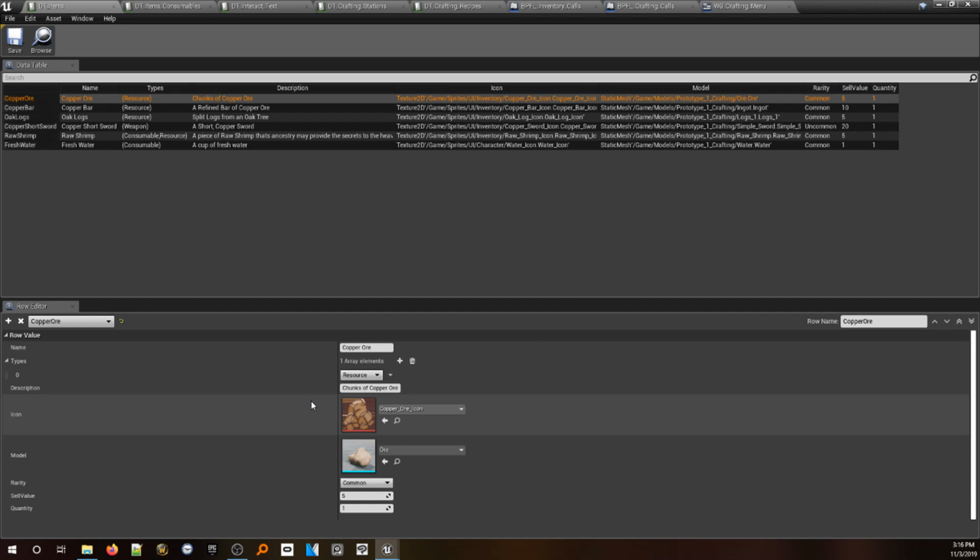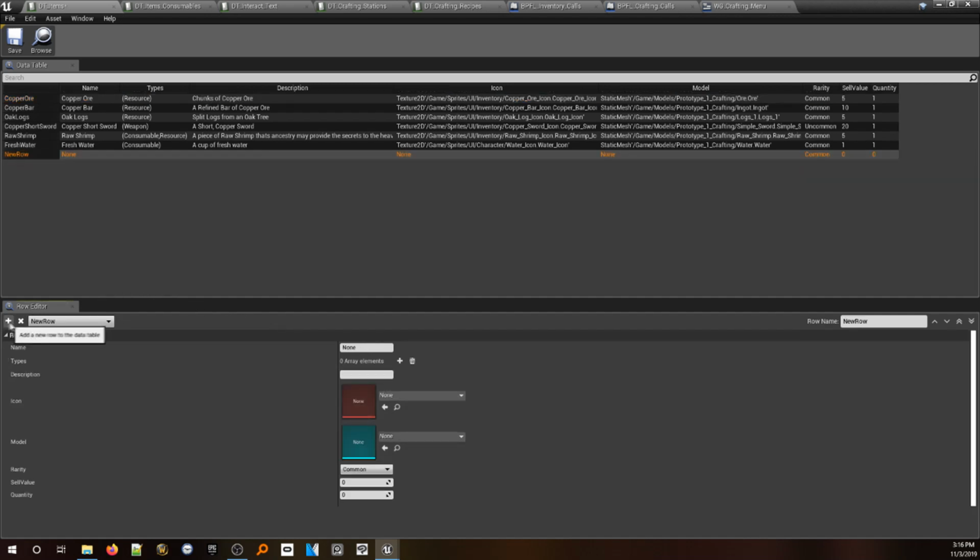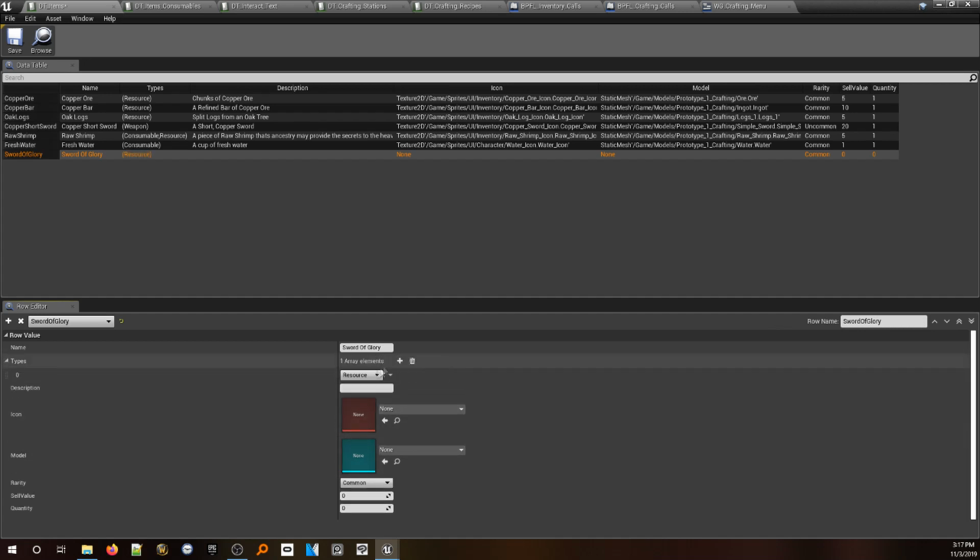in the game. And this is pretty awesome because if I want to add a new item to this database, I can go over here and click plus, and I can simply start adding a new item. For instance, if I want to say Sword of Glory, some epic sounding name. Suddenly now we have Sword of Glory. I want to make sure the entry has a proper name. So Sword of Glory. Let's say it is a weapon, and that's about it.